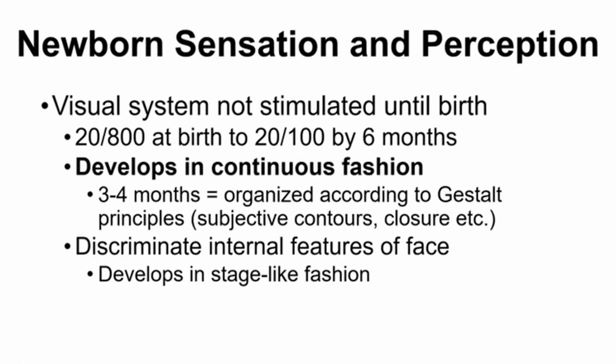So since we've touched on the visual system, we can actually go into some of the details here. So our visual system, we start out with 20/800 vision. And so if you think about it, a standard adult should have, theoretically, 20/20 vision. And that's what, say, glasses are going to correct your vision to. And what that just means is that at 20 feet away, something looks like it's 20 feet away. You're capable of seeing it as it should be seen. So if we have 20/800, that means that at 20 feet away, it looks like it's 800 feet away.